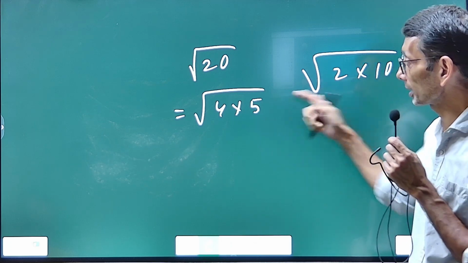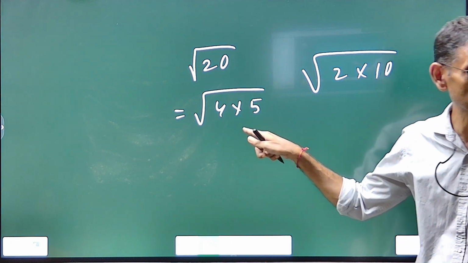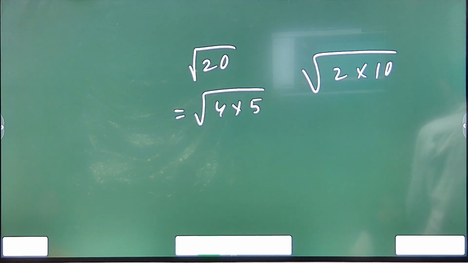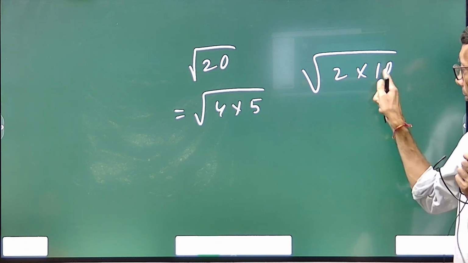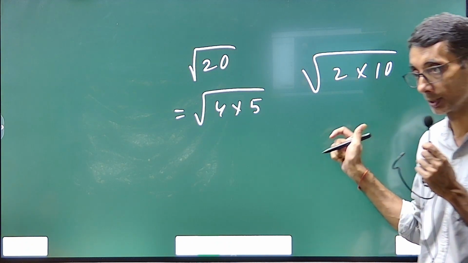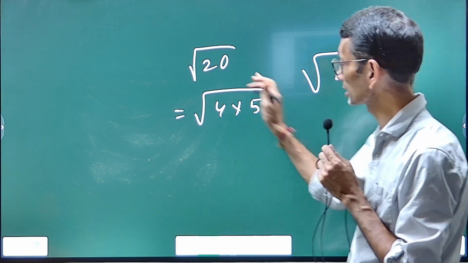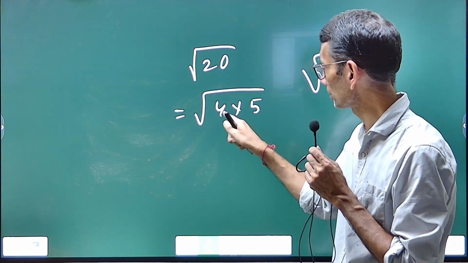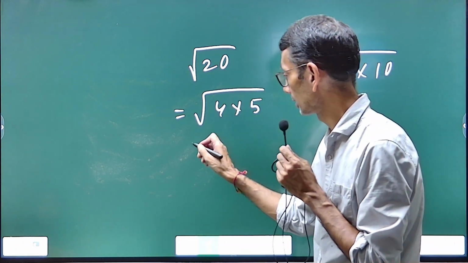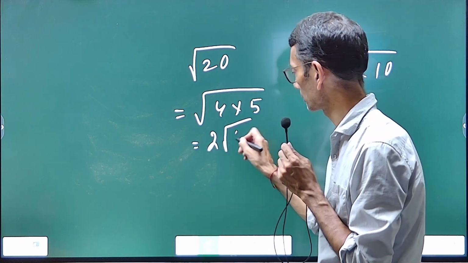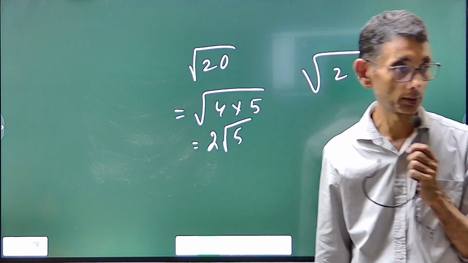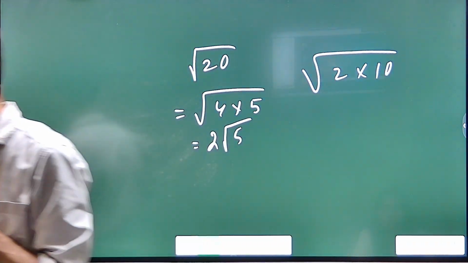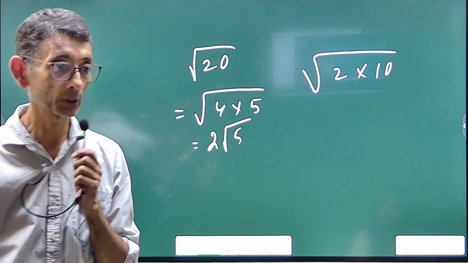So better you write in the form of this. What's the advantage of this? 4 এটা square number, তাৰ মানে square root বাহিৰলৈ ওলাই আহিব, যে 2 ক তুমি উলিয়াই নিব, 10 ক উলিয়াই নিব নোৱাৰা. So the method of writing square root of a number, if the number is not a square number, তেতিয়া হ'লে number টো তুমি এনেকৈ express কৰিব লাগিব. So square root of 4 is 2, আৰু 5 টো থাকি যাব. So what is square root of 20? 2 root 5. But there are exceptional cases, কেতিয়াবা থাকিব, you can't help it.